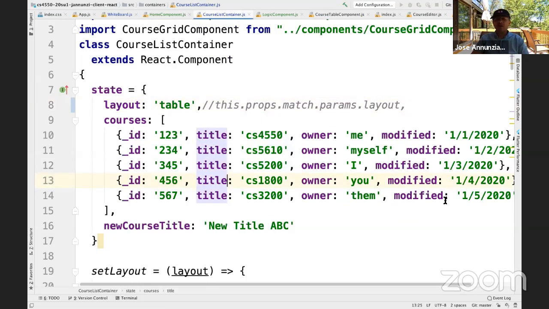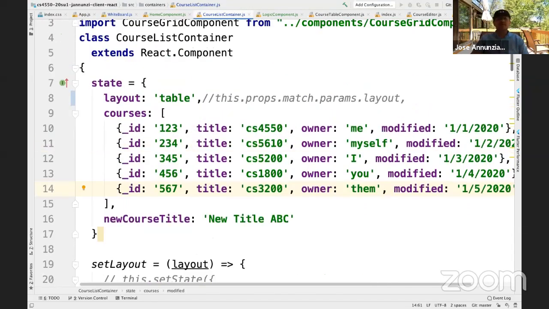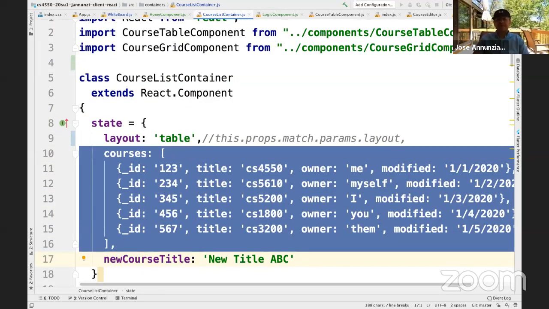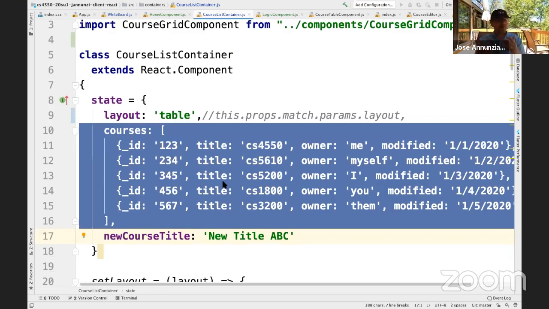Well, here's the course list, and the course list container is currently providing this hard-coded array in the state. See that? What we'd like to be able to do is update this state, so that instead of hard coding it here, it should go fetch this information from the server, and then update the state. Because remember, the only time that components re-render is by modifying the state. So let's do that. Where could we do that? Well, there are two places. We could do it in the constructor. We haven't looked at the constructor just yet.